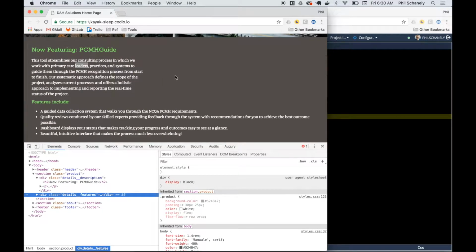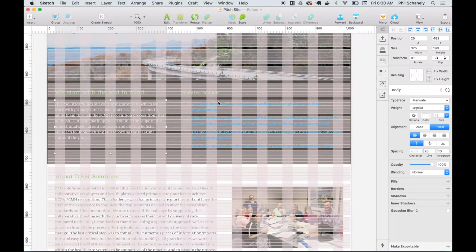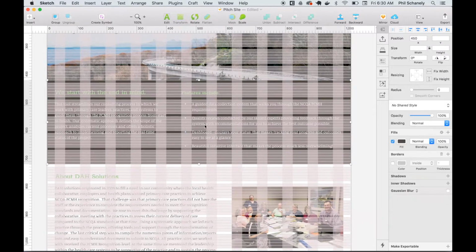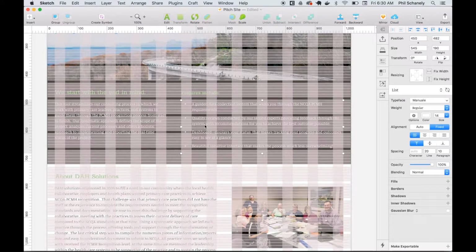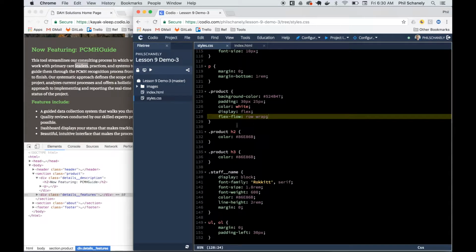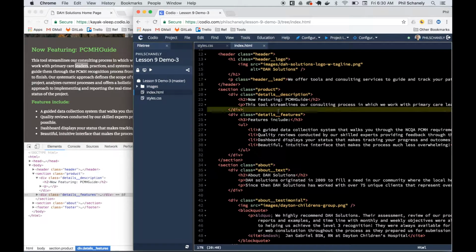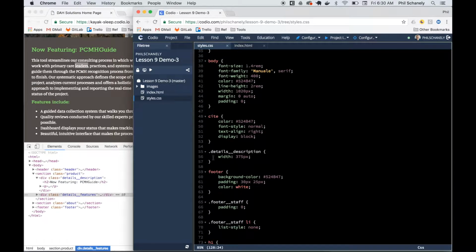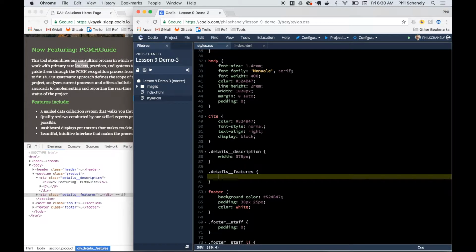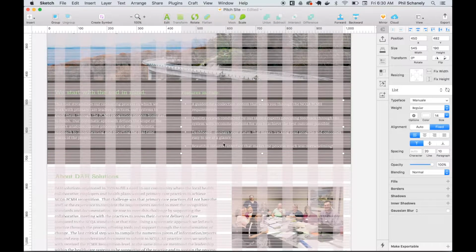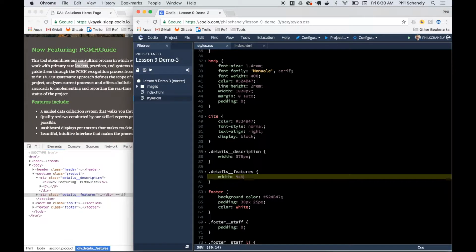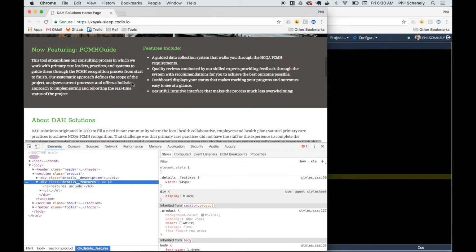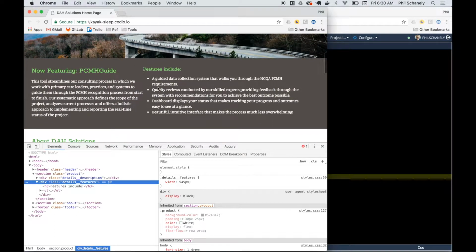So we're going to finish this out by getting the actual correct width on that element, which I can again look at here and determine the widest thing is this group of list items, and that's 545 pixels. So that was the details features. Width 545. Okay, now they both fit together and we can circle back up and adjust the spacing.